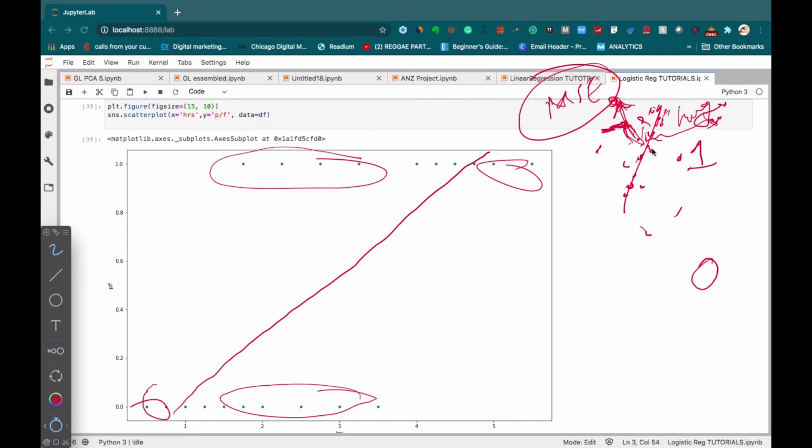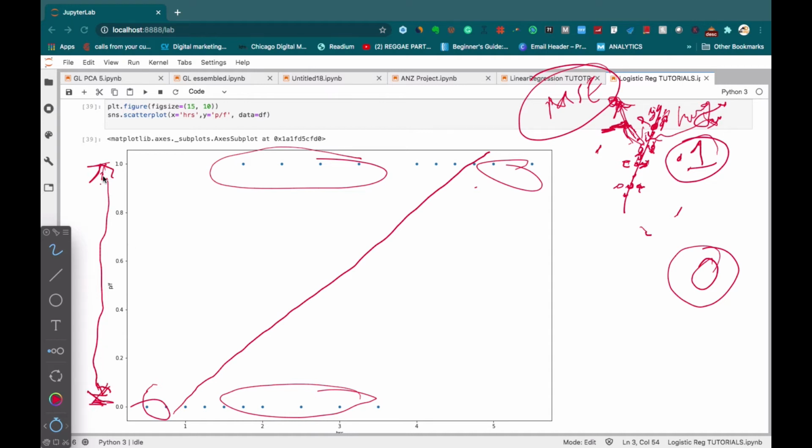So we want to minimize the error by making sure that these points lie closer to the regression line that we are dealing with. We want to make sure that all our points are lying closer, or if possible on the regression line. But if you see what we have here, most of the data points are lying far away from the regression line. That's one of the problems. Now, if we say that either the person will pass or the person will fail, that is 1 and then 0, even if we want to consider the probabilities, those probabilities are supposed to lie between 0 and 1.